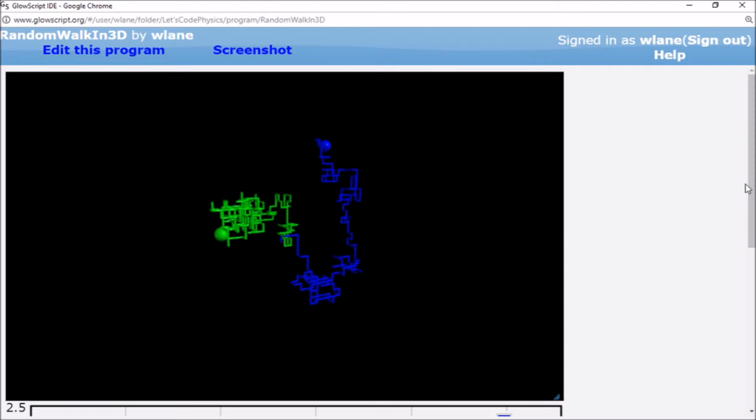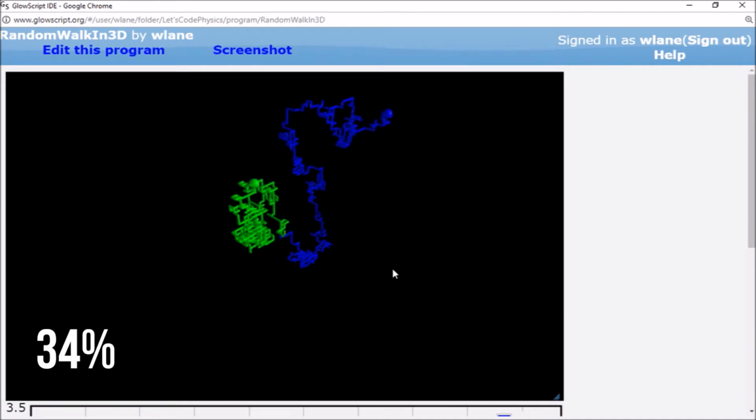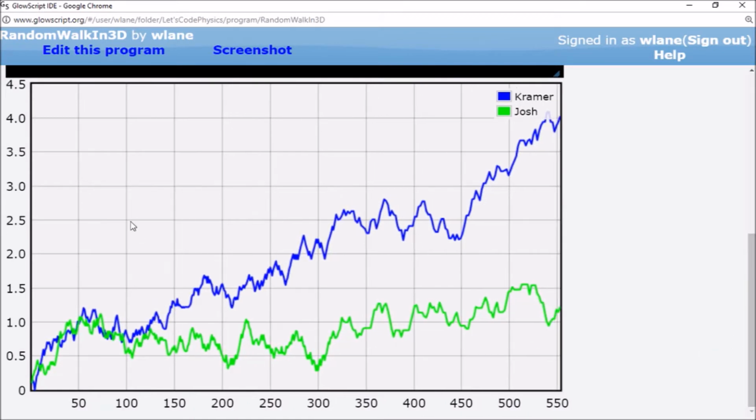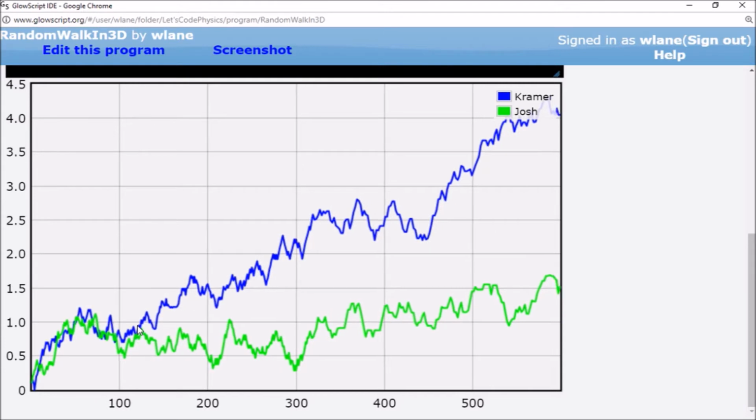We commented last time that a random walk in 2D will almost surely return to the origin at some point, but a random walk in 3D may or may not. In fact, if you go through the proof, and I have links to more details about this in the description below, a random walk in 3D has about a 30-something% chance of returning to the origin. And we've already seen that in our animations, graphing the magnitude of the distance between the origin and the random walker here.